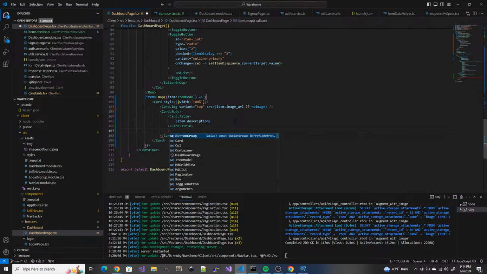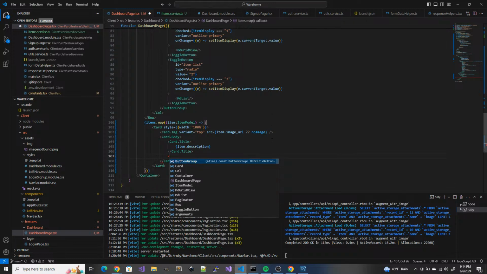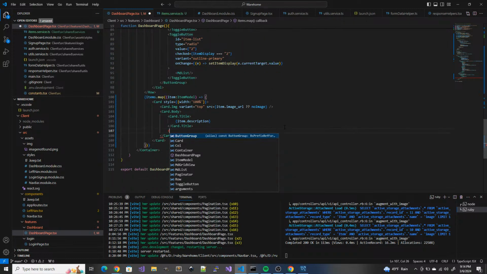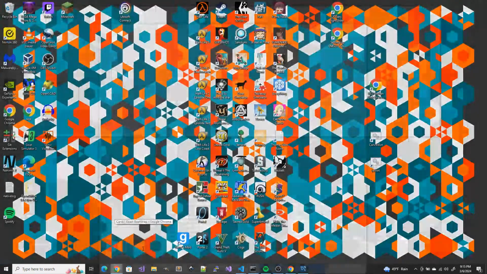Probably have a small array of buttons along the bottom, actually. That'll just be icon buttons with tooltips. I do have to add tooltips to some of these buttons. These toggle buttons should really have tooltips around them. Card.text, and of course, item.notes. And we'll see how that works.